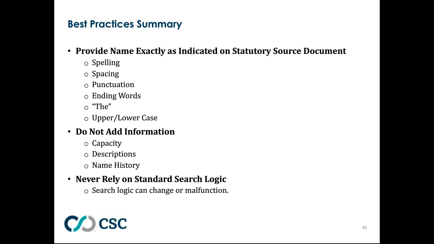After filing a financing statement, it's a good idea to do a search to verify that the name was correctly filed. If any deviations are found, if there's any variation whatsoever, I recommend filing an amendment as soon as possible to ensure that if the search logic is an issue, the correct name is on the financing statement at the earliest possible opportunity.